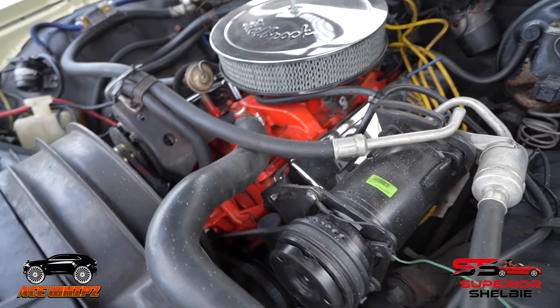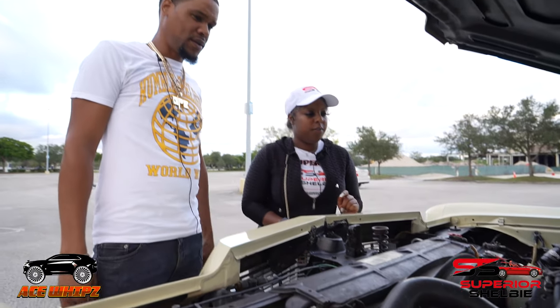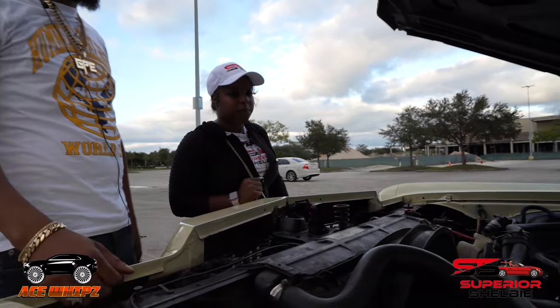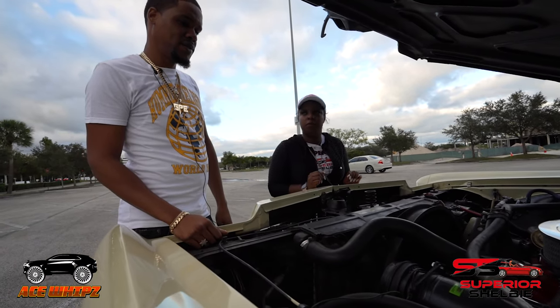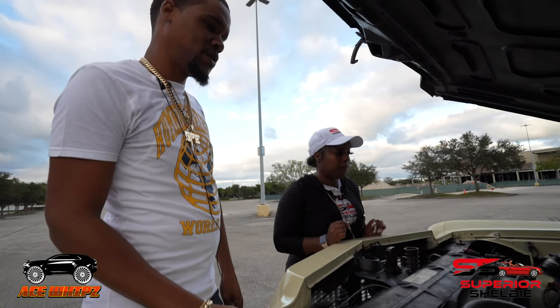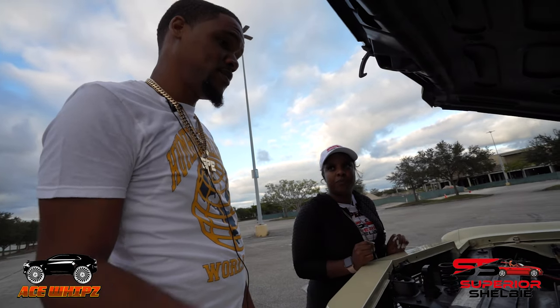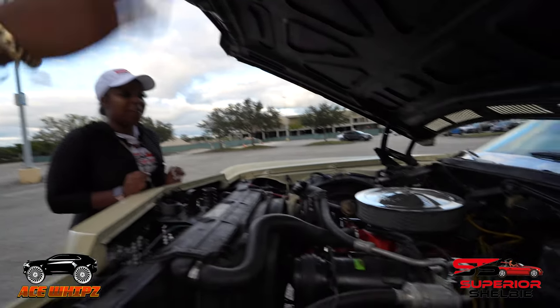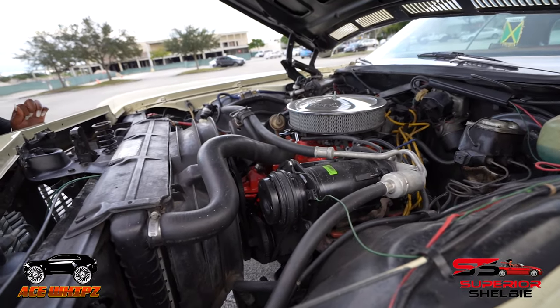It's not bad. So what motor do we have going on here? It's a 350 beefed up. Yes, sir. I went to Bob's Racing, they hooked me up. Got a 410 rear end from Triple B Transmission. Holla at Doc if you need anything. Dressed up. I just paid my money and they hooked me up. It's running good though. That's definitely all I know. I haven't had any problems.